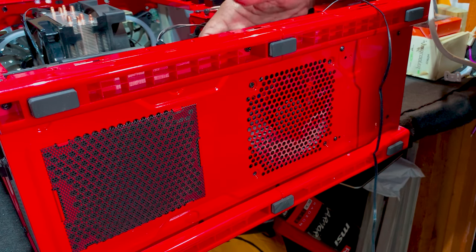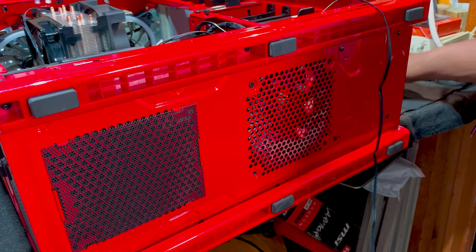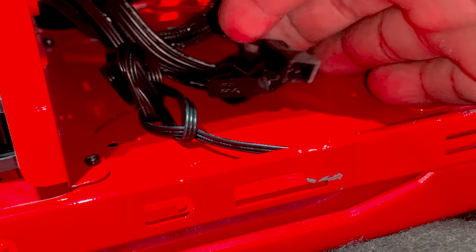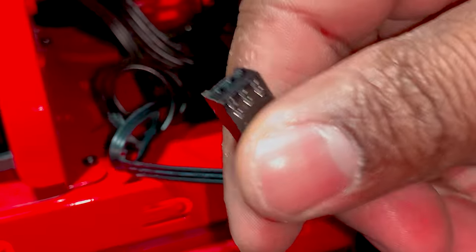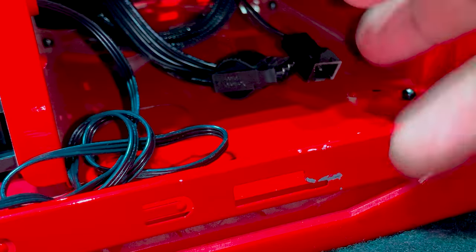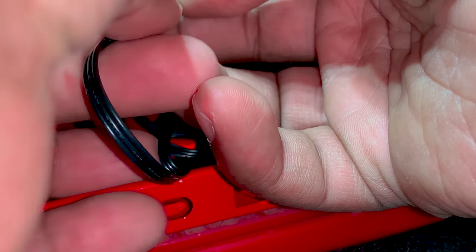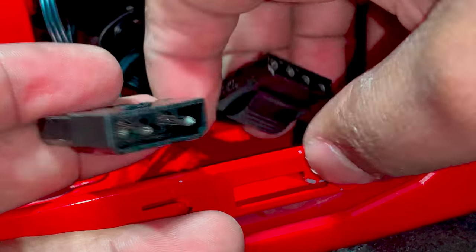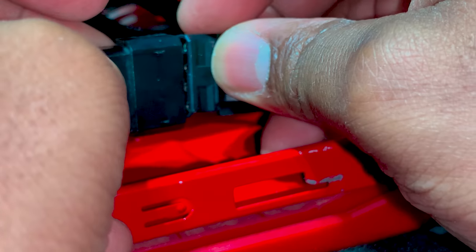Spin the fan manually and just listen out. It's not touching the actual case, and it's freely spinning, so it's good. It may be hard to see, but this connector right here is where I'm going to connect that fan. Again, this is the type of fan that you would connect to a motherboard connector, unless you have a free connection like this that you can connect to. They're basically like expansions. I was using this fan as an example, so I'm going to connect it to our power, which is coming from the power supply. Let me connect that bad boy there.